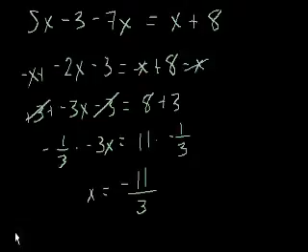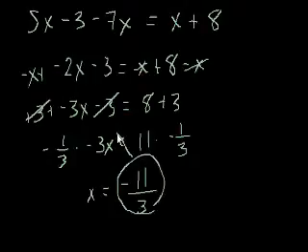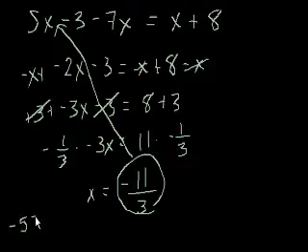the right answer. So we have 5x, so we have 5 times negative 11 over 3. I'm just going to take this and substitute it back into the original equation, and you might want to try that out too. So you have minus 55 over 3. That's just 5 times negative 11 over 3. Minus 3.